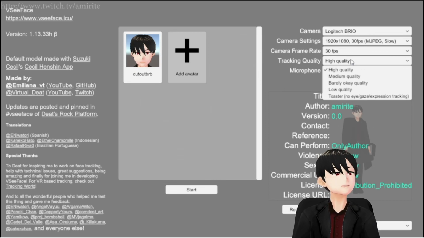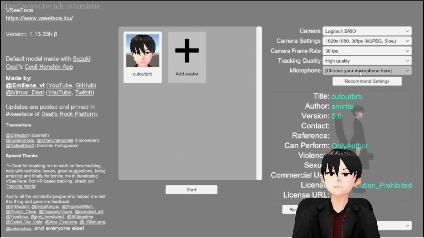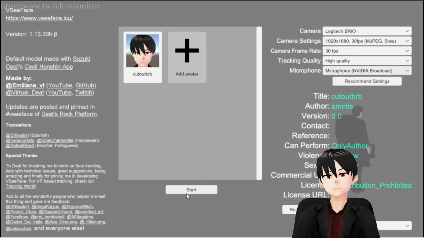Whatever you have to do to get a good, smooth detection that doesn't cause the character to glitch out and doesn't also cause your CPU to spike. Play with it, figure out what your system can handle, and go with that. In my system, I can handle the top settings. So we're going to go with that. And finally, last but not least, set the microphone. Then click Start.